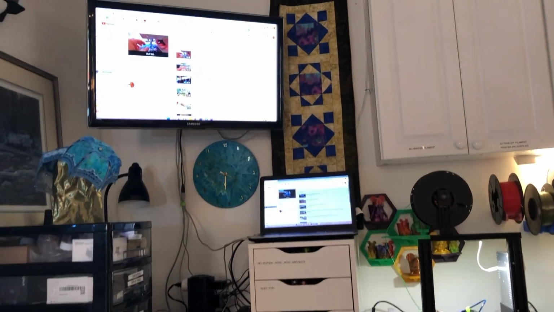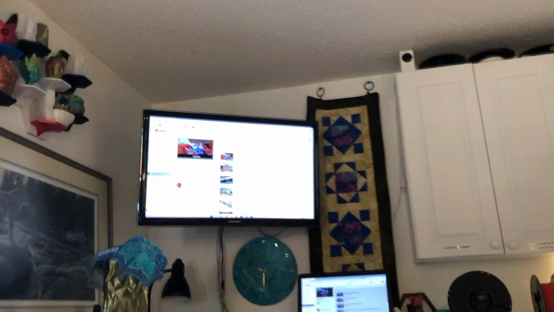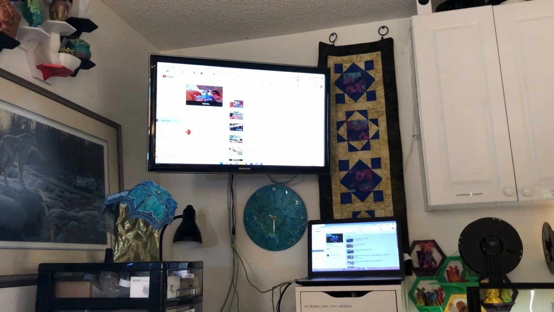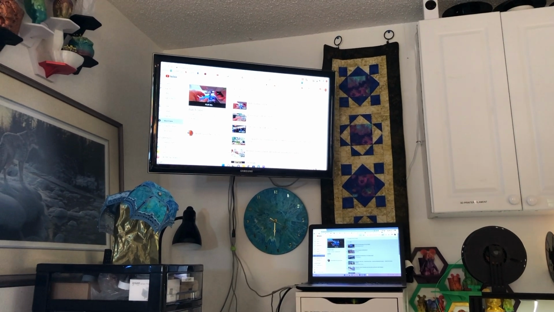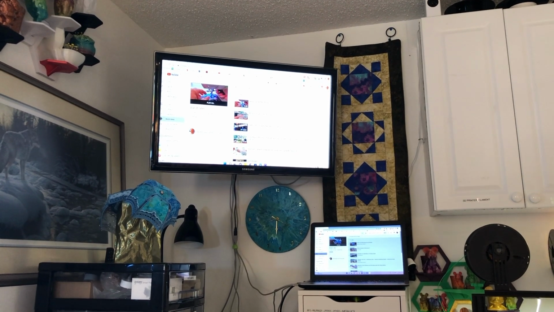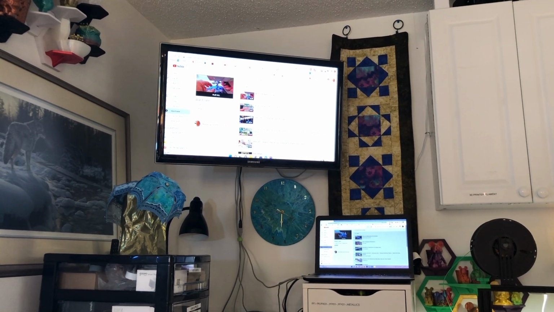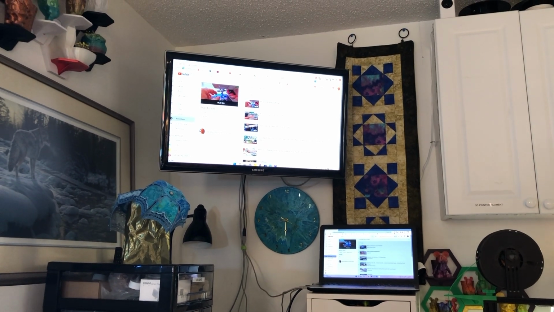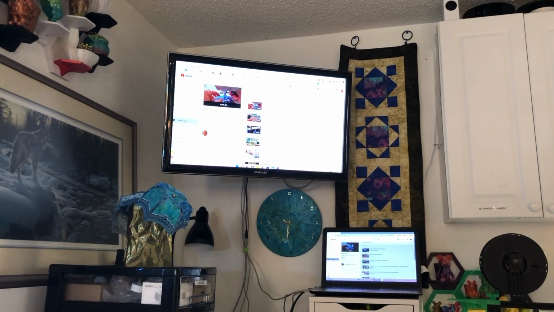Well, over on this side, there's another computer. It's a PC, not a Mac, and there's a big screen up here. Now originally that big screen is hooked into our television system. So my idea was when I used to do paper crafting in this room, before I switched over to the sewing room, I would use this system here to watch my YouTube videos or whatever. And that's pretty much what I use it for now, except when I do Zooms.